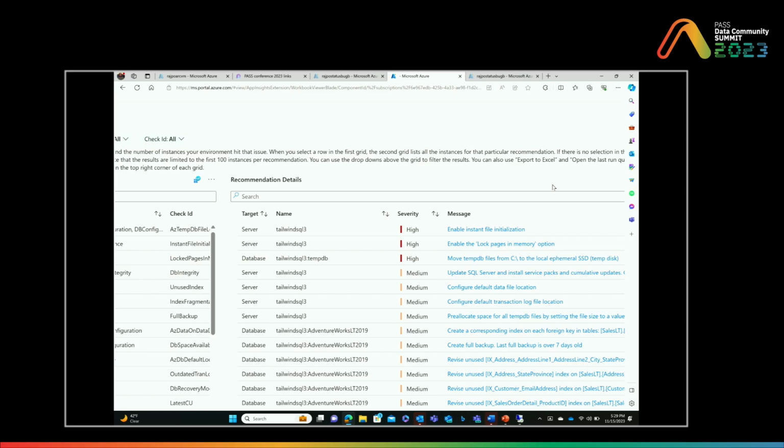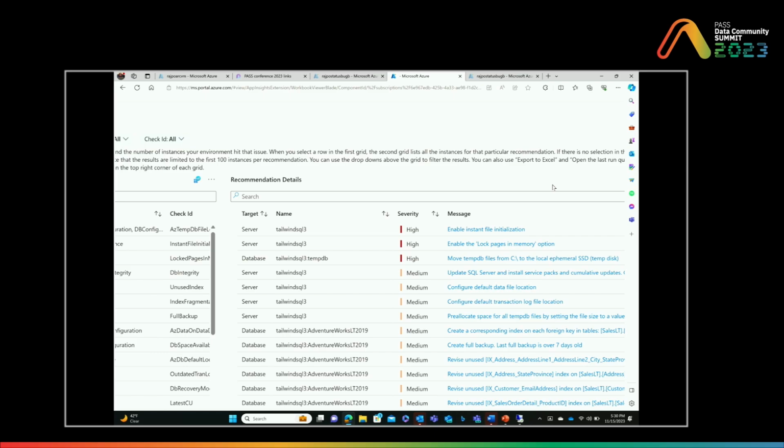The idea here is that once you implement the recommendations that we mentioned, at least the ones with high and medium risks, the number of times that you need to call Microsoft because you ran into a problem with your SQL Server, we expect that it's going to go down. And our data shows the same. In the past when we did the analysis, the number of times SQL Server customers called Microsoft for a critical situation dropped by 30% within 6 months, right? Which is a win-win for both Microsoft and the customers because it's an expensive thing to troubleshoot, right? So that is about the best practice assessments.